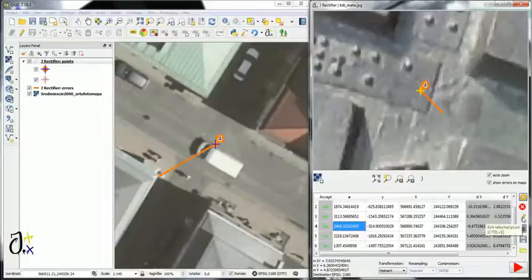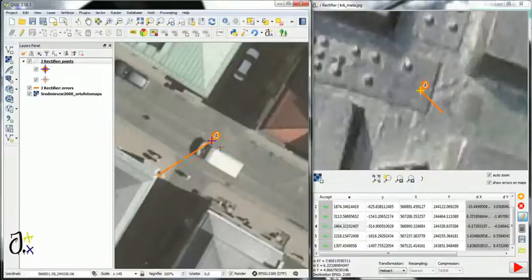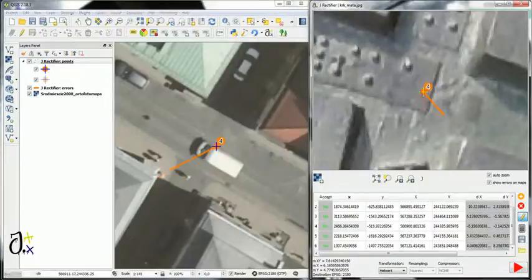If we click edit, it's also going to stay clicked, and when it's clicked and point number 4 is selected, then when we click in the map view, we're going to change the place of our point number 4, change its coordinates, by clicking.